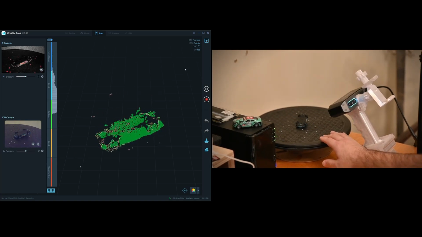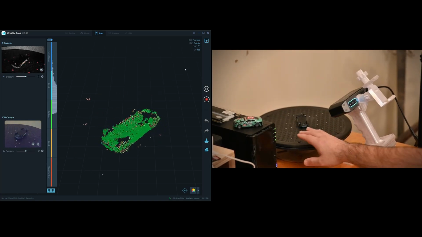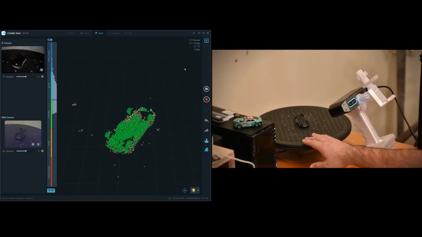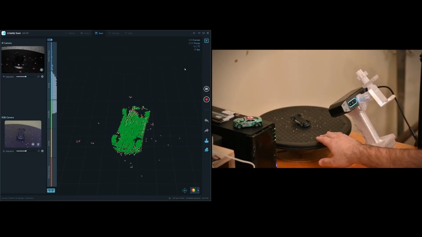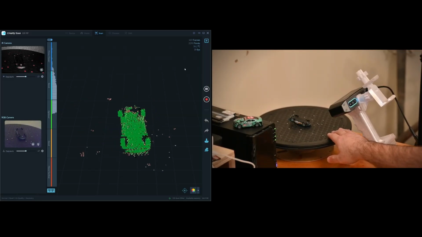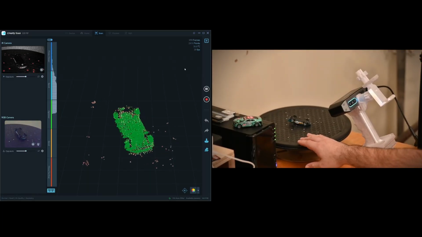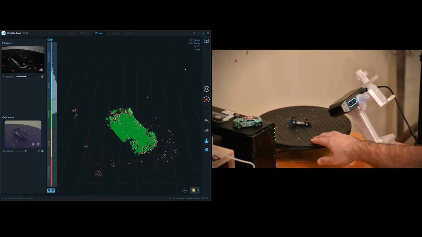And this time we're not going to turn the car as many times all the way around. But we're going to turn, of course, enough to get a good view of the car. And then we're going to add a little bit of freehand in.